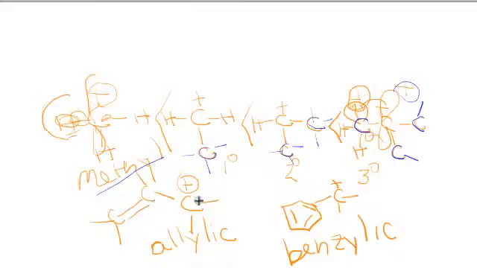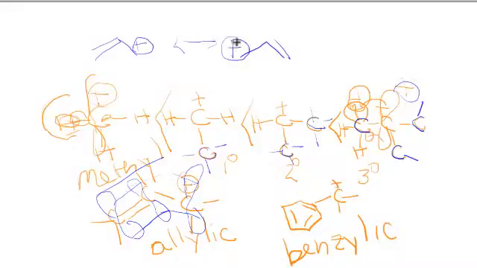Now, in terms of allylic and benzylic, we actually have built-in stabilization through the p-pi orbital system. For example, in an allylic system, you would have the pi bonding electrons. Those two electrons are actually shared between the three p orbitals. And for the allylic carbocation, we can actually draw two resonance forms. Likewise, the p orbital of the benzylic system down here is stabilized by the ring next door.